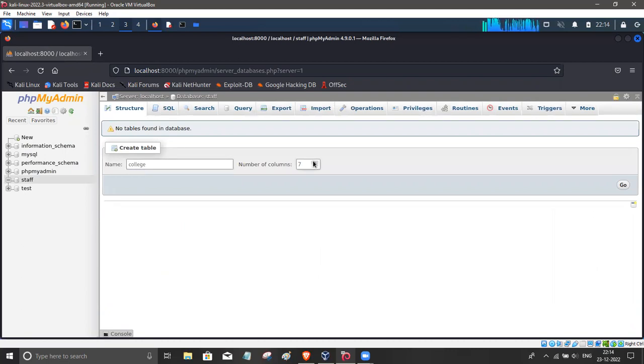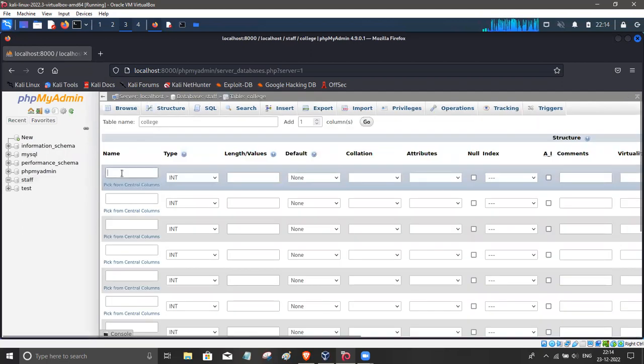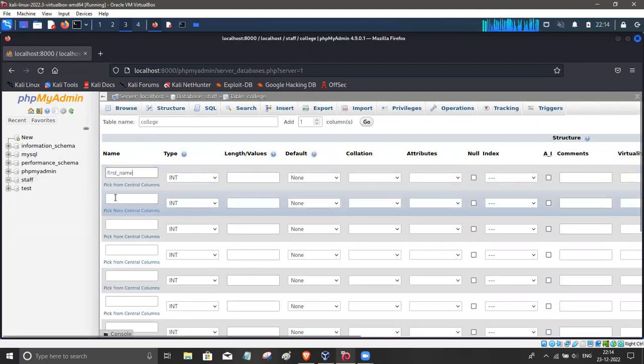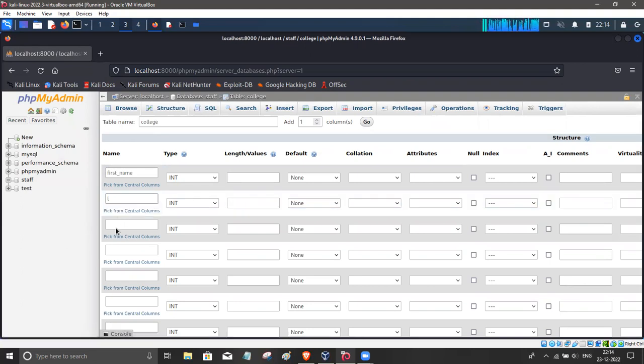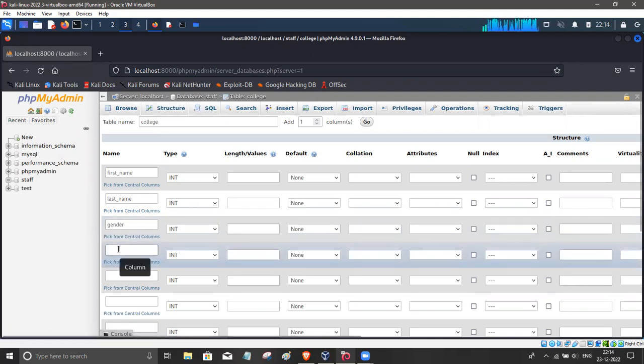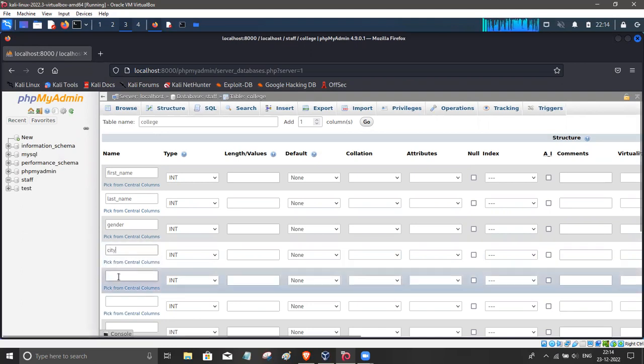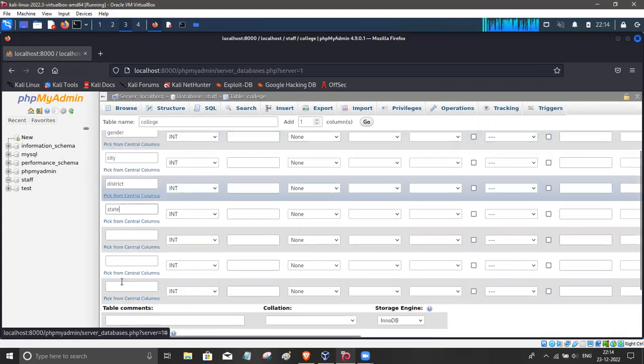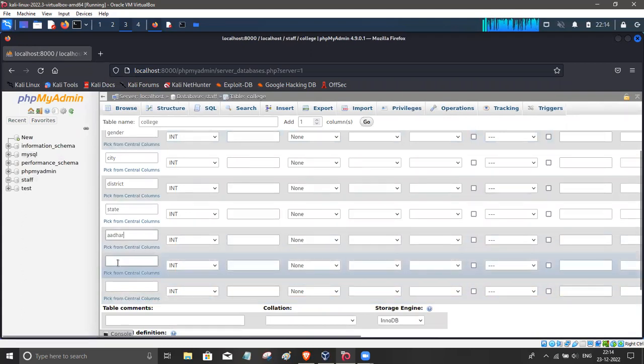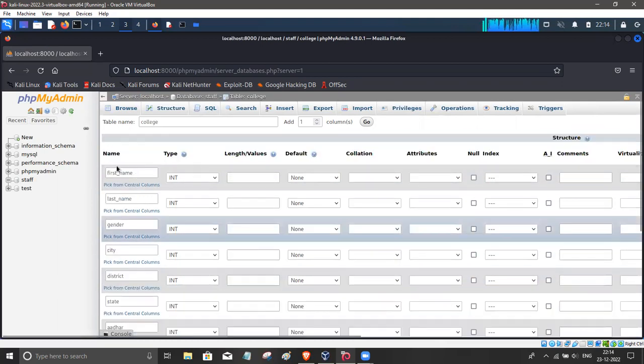Then college is the name of the table in that database, which has 9 columns. So the column names are as follows. These are the column names.